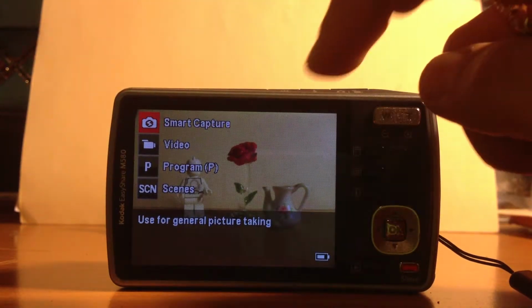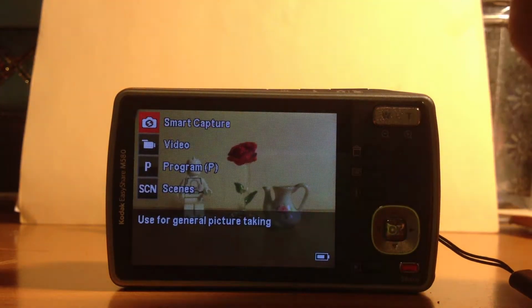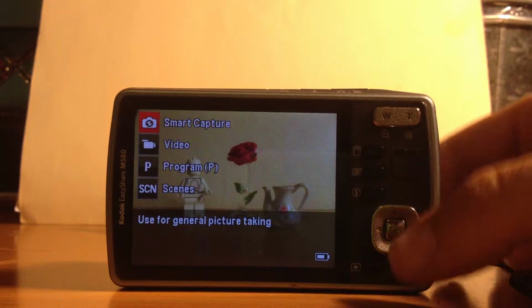Many common digital cameras have what's called a smart capture or an auto capture, something like that. That is your default. It's going to be whatever the camera thinks is appropriate, and that's nice if you're just taking a snapshot, but you definitely want to explore different options on your camera because you can get a lot of nice personalization and get a lot better shot in many instances.